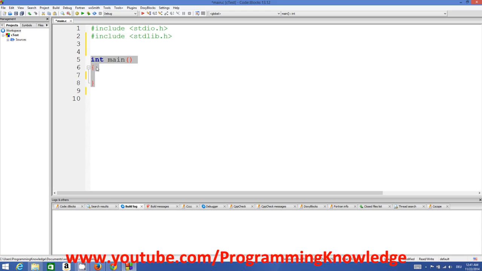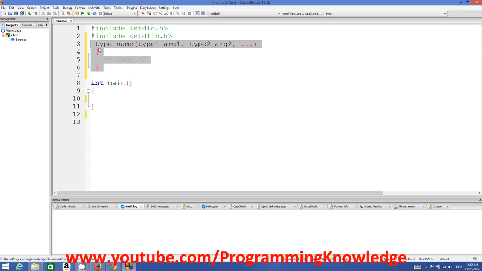So a function more or less looks like this itself. It has a return type, it has the name of the function. This is an inbuilt name in C, which is main, but you can define a user defined function and give it any name, and then come these brackets and then curly braces. So let's see what is the definition or declaration of this function, for example. So this is how you declare a function.